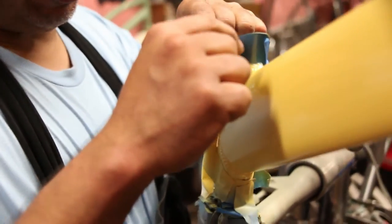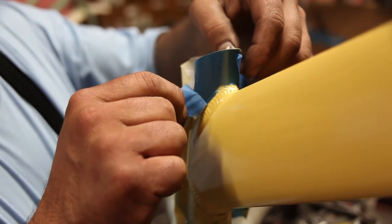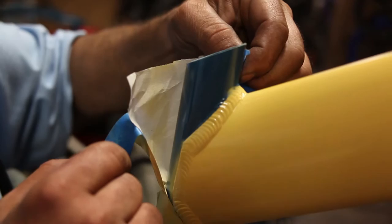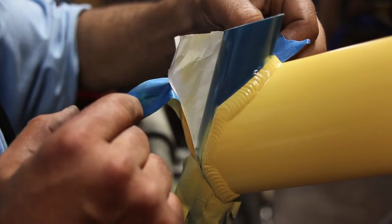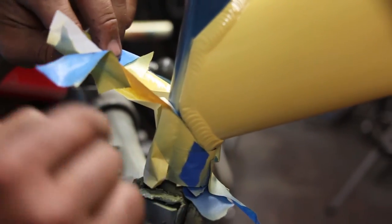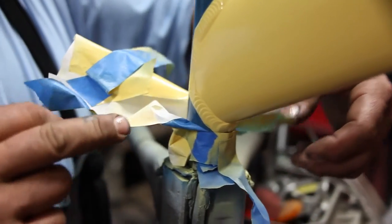I've seen paint jobs be a lot more intricate than this — masking off spokes on tires and selective pieces of a hub. It's remarkable how creative you can be with this, but our mission here is to get a quality bike looking good and out the door. There might be a little bleed-through with this paint, but that's alright because we do plan to come in and touch everything up with paint and a brush to make it look as neat as possible.